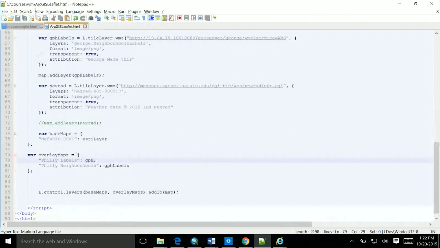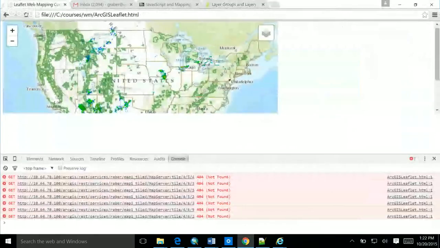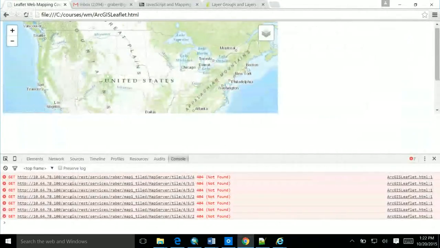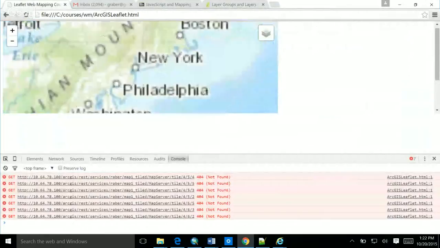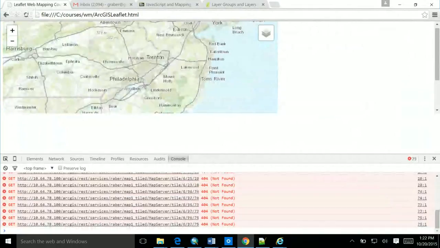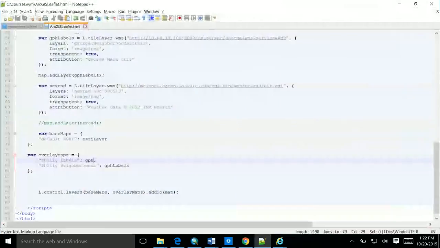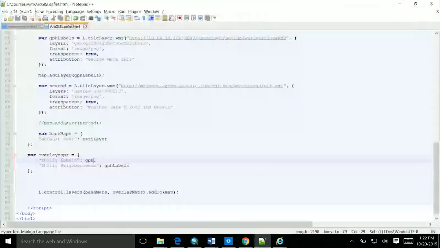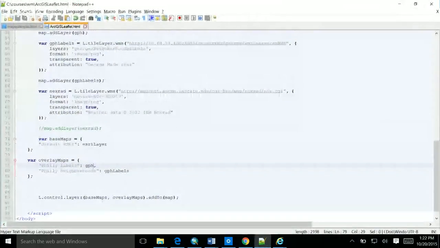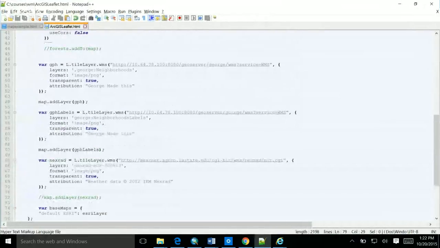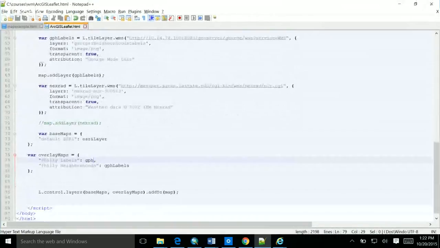So now I should have a layer here that I can reload. And if you remember, our layers are way up here in Philadelphia. So let's zoom way in there. They aren't showing up. What's going on? Because they should be. Philadelphia labels, Philadelphia neighborhoods.